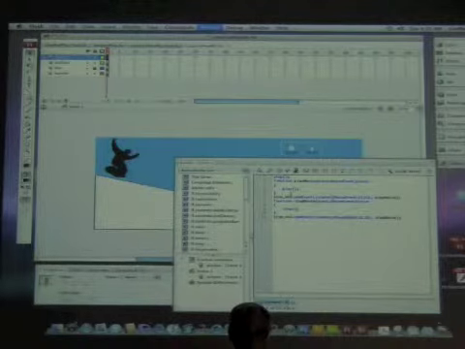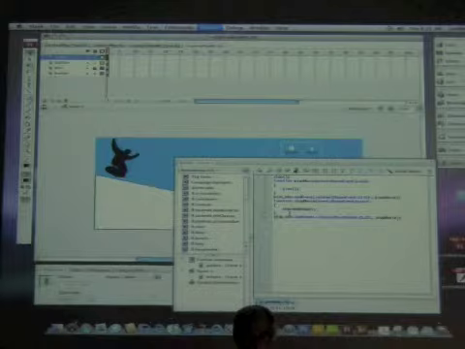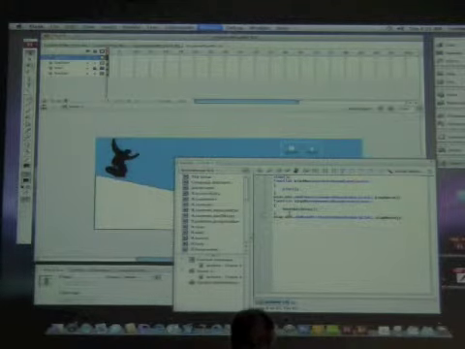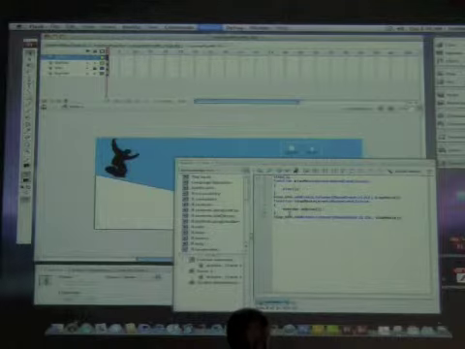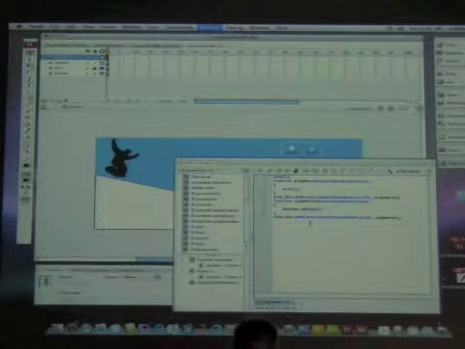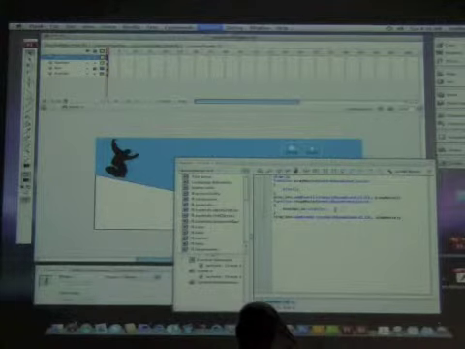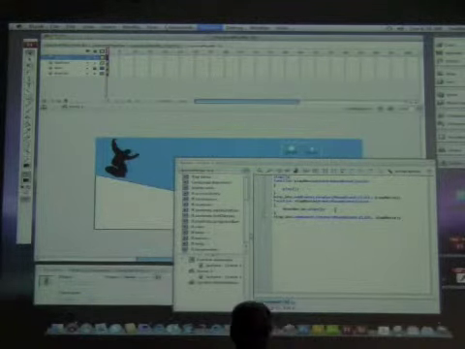So what I need to do now, it doesn't stop it. So instead of stop, we're just going to put border MC. And I'm not even sure of the syntax myself. I can put a space there. Is there a period that goes there? Okay, so we're using, thank you, dot syntax. What does that mean? You've got to read the book because it's syntax. But that's the one piece of ActionScript I've added that will change the whole thing now.